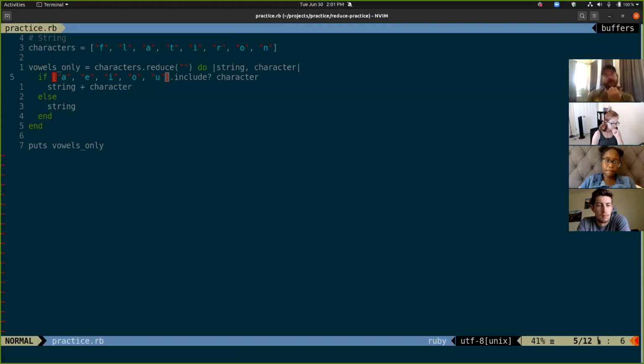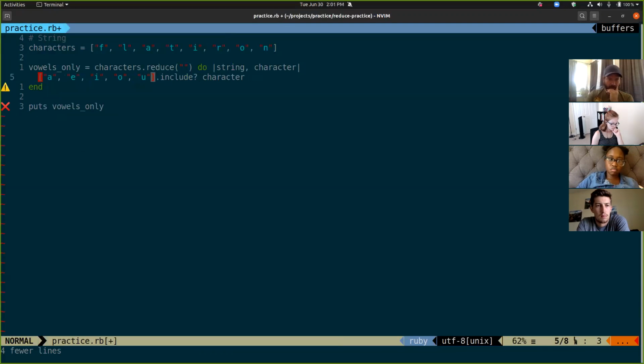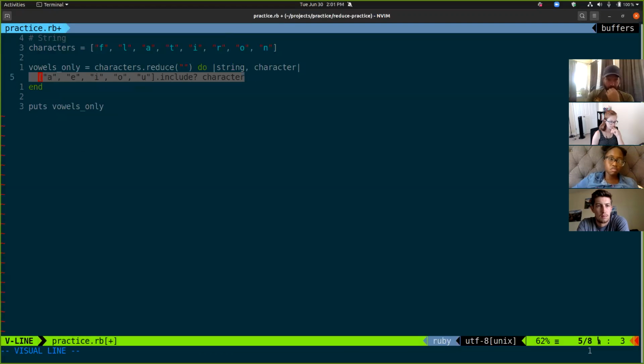And this is another thing that I saw in your answers. If we return something like that, like if we got rid of the rest of this, after the first iteration, what's coming back from this each time? Either one of the vowels or nil. Hmm?